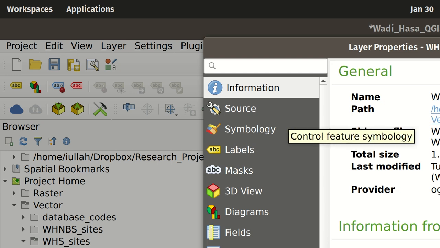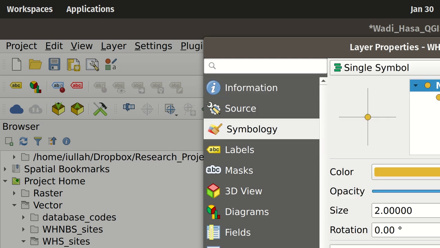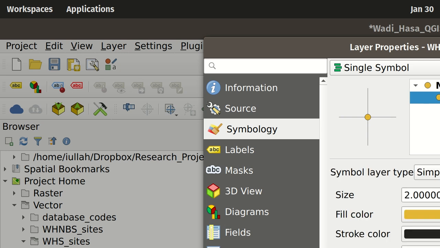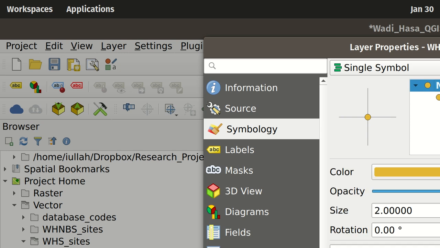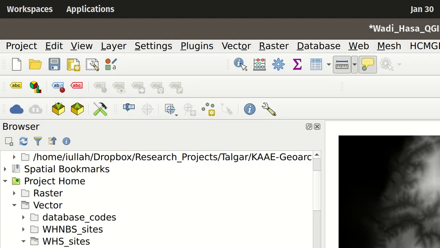You may be automatically on the Information tab, but what we want to do is to get to the Symbology tab. The rest of the stuff we'll cover maybe a little bit later. But for now, we'll go to the Symbology. Because what we're working with here is a vector points file, we have marker and then simple marker, right? These are basically two layers of style. If you're up here where it says marker, you can choose some default styles. So that might be the simplest thing. Let's just click purple dot, click OK, and now we can see it automatically changed it to this predefined purple dot style.